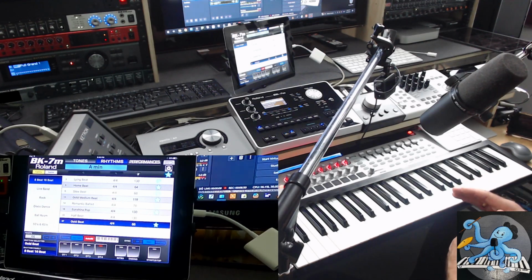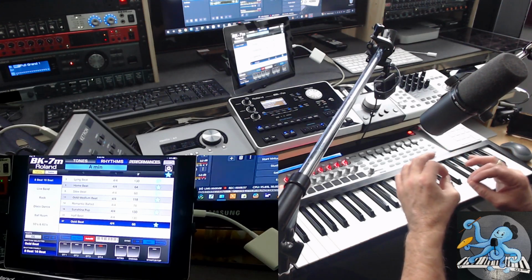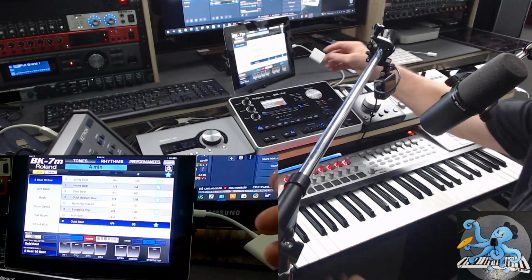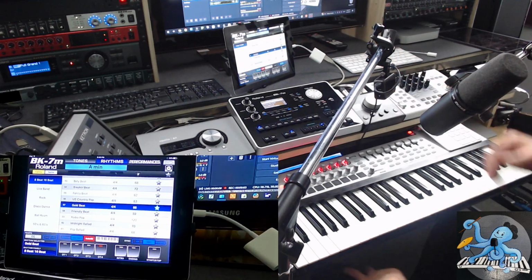So you can filter a whole group of the styles, and you can choose just styles that you want, that you prefer to hear and you want to use. Now, exit from there. Again, I can see all my styles.